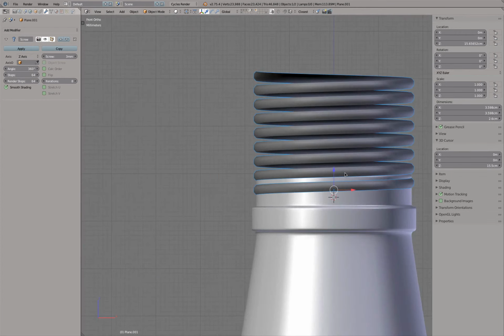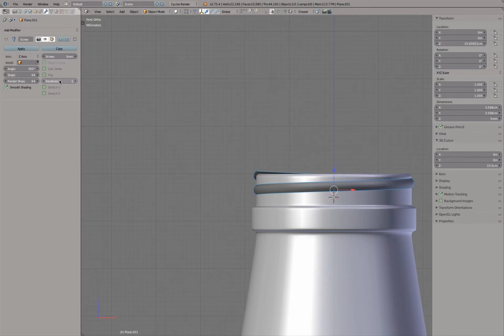Now I mentioned before that this threading has 4 small segments. It's not really like a complete threading like this, so we only have 1 iteration. Okay, and maybe the angle is pretty high, so it starts nearly at the top and goes down to the bottom, and I think there's roughly a millimeter distance from the top down.